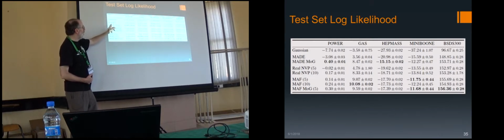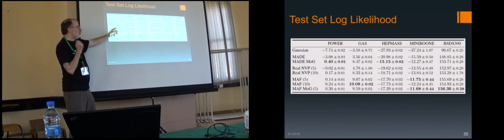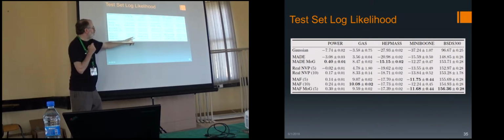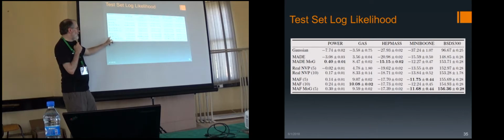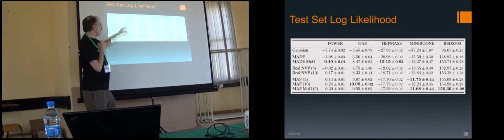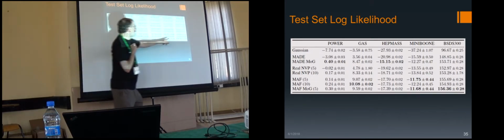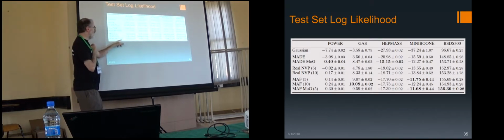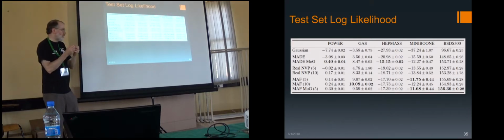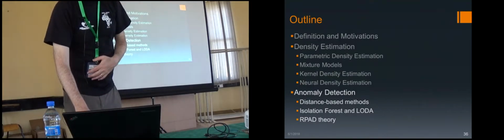In this case, MADE was the model that preceded the masked autoregressive flow. It's quite similar, but they used a mixture of Gaussians for the U values, and that did the best there. For this gas data set, it was a 10-layer masked autoregressive flow. For this, which is some sort of high energy physics thing, again, it was this one. For MiniBooNE, it was a 5-layer MAF. And for BSDS300, I don't know what that is, it was a MAF, but they had to use a mixture of Gaussians to describe the U values to get enough flexibility. So it's not a silver bullet, but it's a very shiny one.